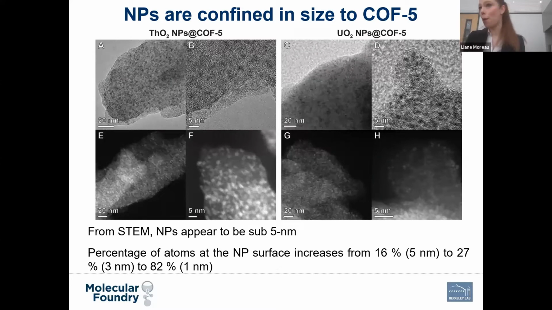And so we had to come up with other ways to get better statistics on what the sizes of our particles actually were, because this method wasn't going to be sufficient. That's really important because nanoparticle surface percentage increases so drastically with smaller particle size, so saying sub 5 nanometers is really not enough to get a good idea of what's going on here. For a 5 nanometer particle, that's about 16% surface atoms, but for a 1 nanometer particle, that's about 82% surface atoms. So we really get this large increase as we go down in size.